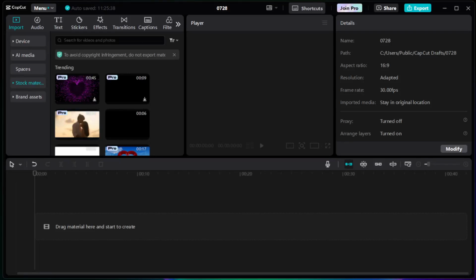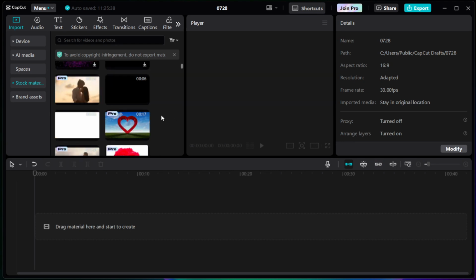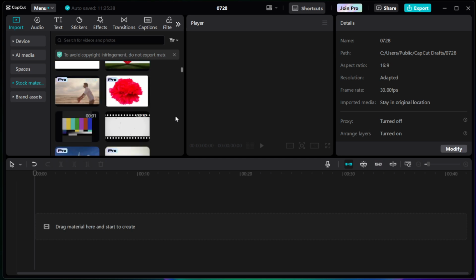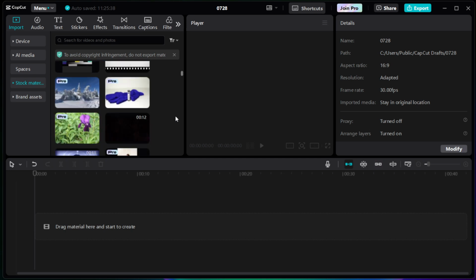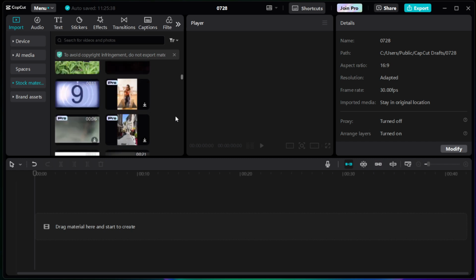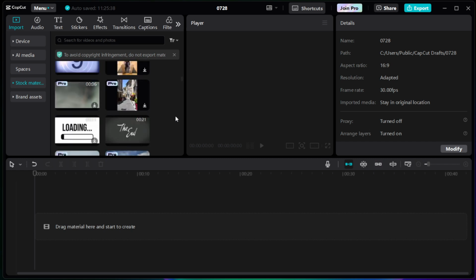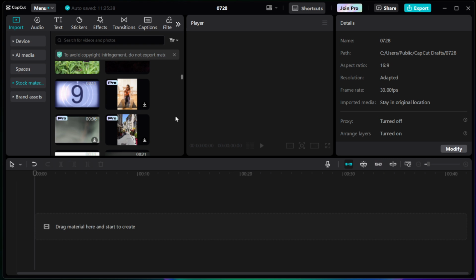In today's video, I'm going to teach you how to create a seamless video loop using CapCut. Looped videos are not only engaging, but they can also add a professional touch to your content, whether you're sharing on social media or showcasing your latest project. By the end of this guide, you will have a smooth, looping video that plays back flawlessly.